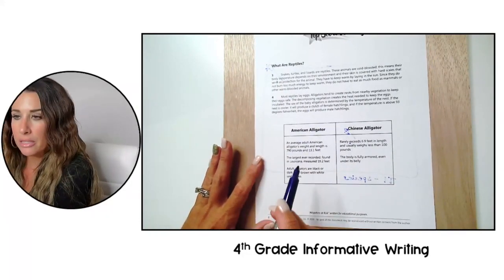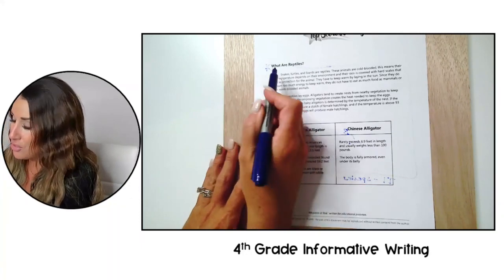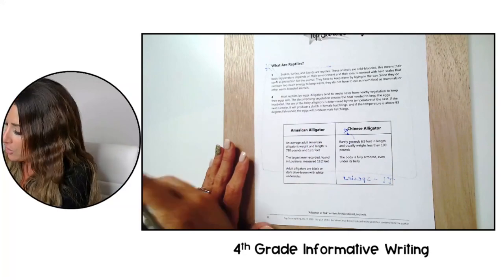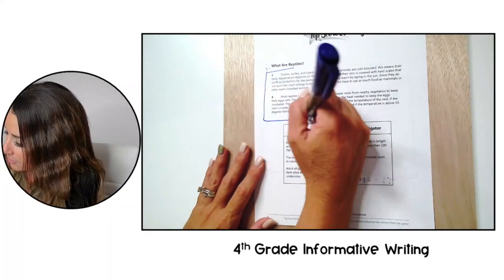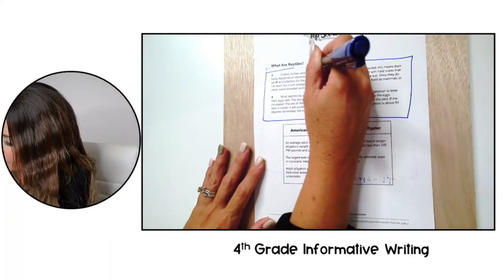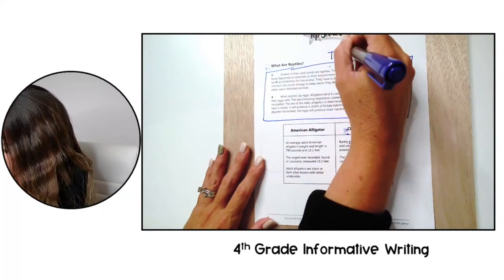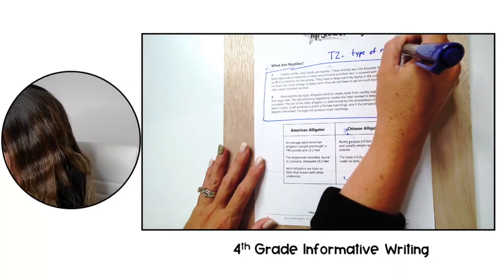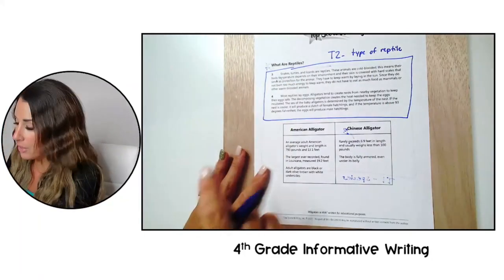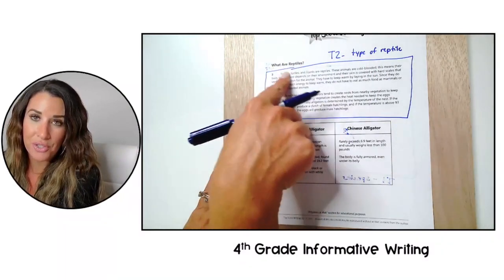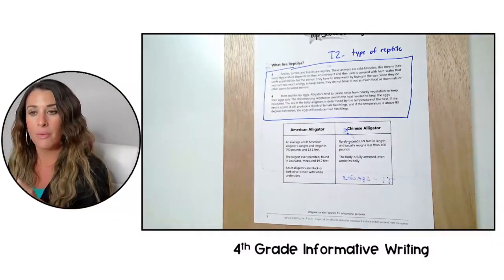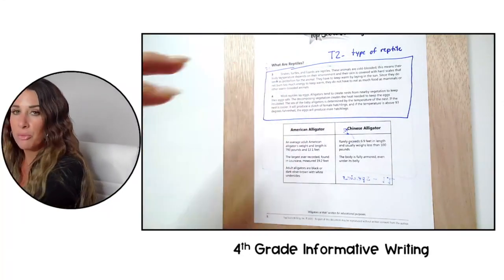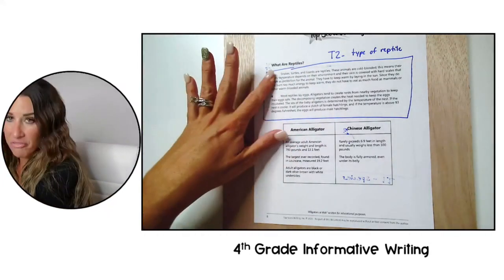And as I was reading this, I right away noticed that these 2 paragraphs were about alligators being a type of reptile. So I decided to pick that as my T2, that they are a type of reptile. Sometimes subheadings like this are great because you can use those as your topic, because underneath the subheading there's a lot of information. So this subheading was about reptiles, and there was a lot of information about how alligators are a type of reptile. This was perfect.